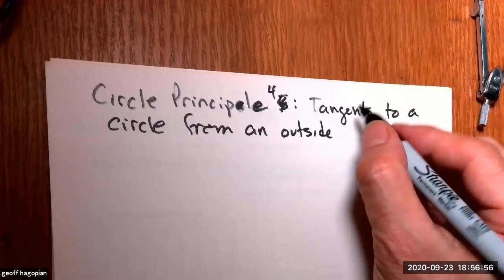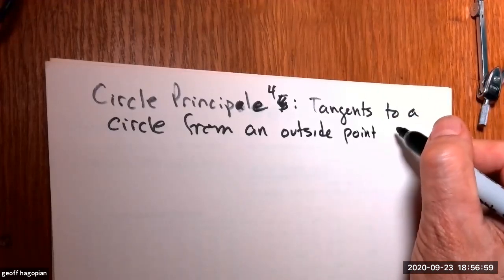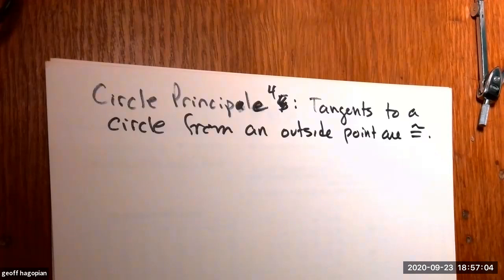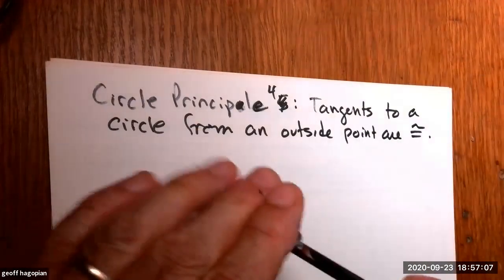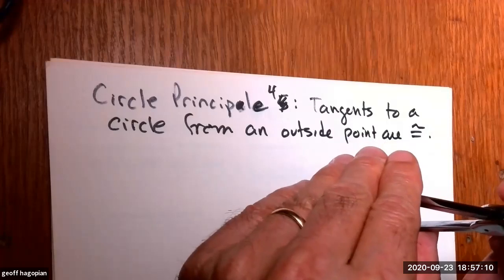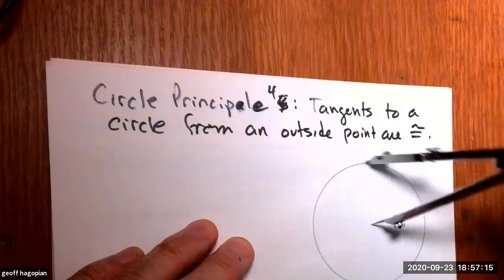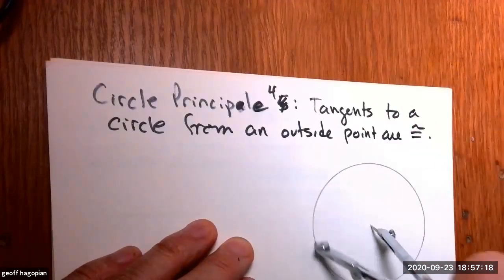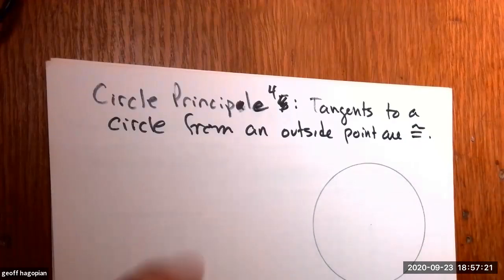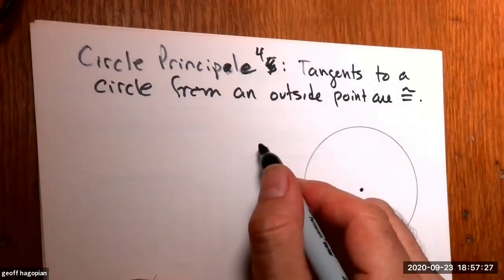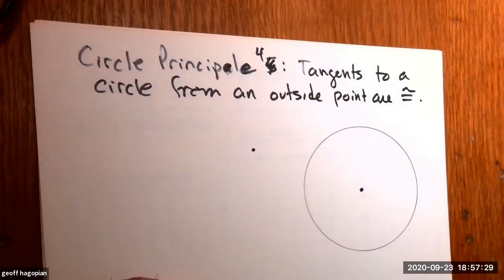Tangents to a circle from an outside point are congruent. Okay, so let's draw a circle, and for that purpose, I will use our handy dandy circle maker. And hope that is dark enough to be visible on the DocuCam. Oh yeah, looks great. Okay, so do I have an outside point? How about this point here? All right, so I'm going to draw, and they call this A, they call this O.